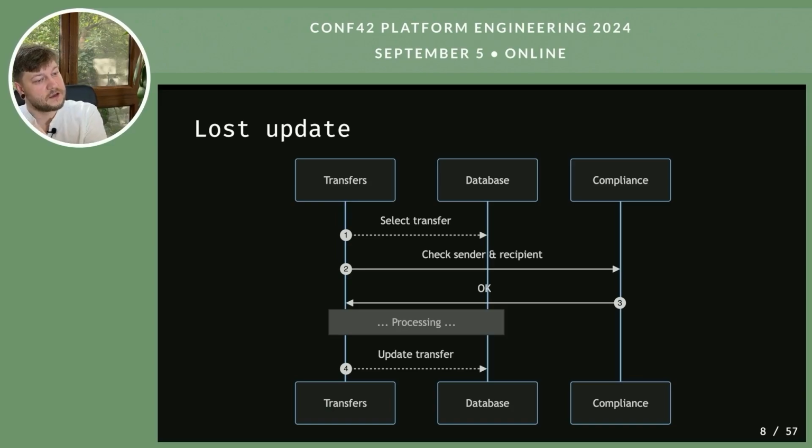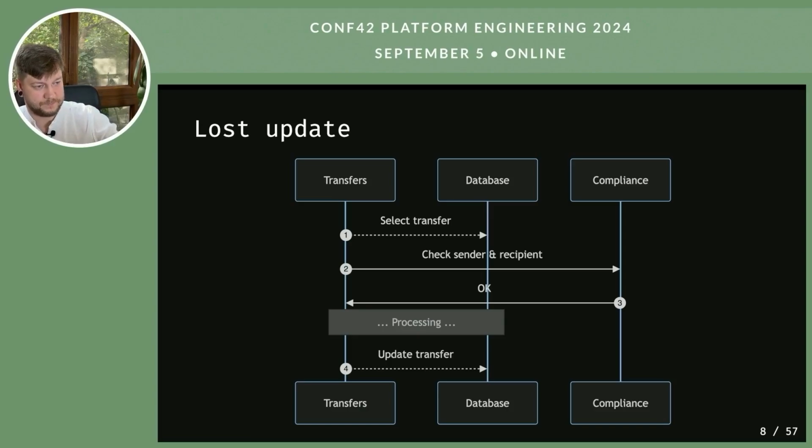After finding, we should check the sender and the recipient, for example, in our compliance service. We are getting, okay, everything is fine, so we can go further. We are processing the request, doing some calculations, applying fees, exchanging currencies, and finally we should update the transfer. So just to set the status that everything is fine, we've paid out the money to your recipient.